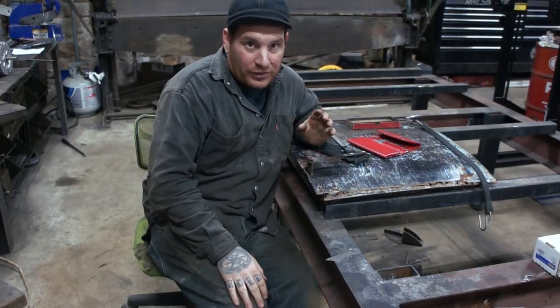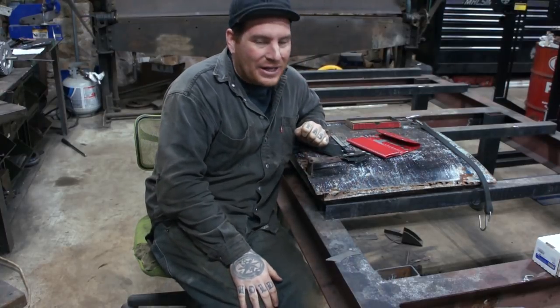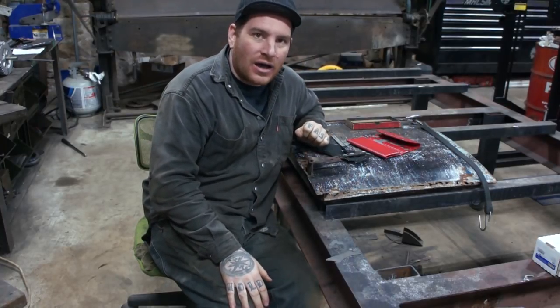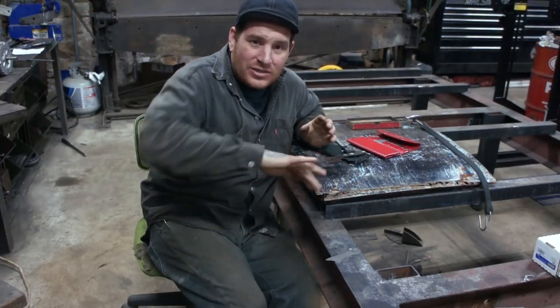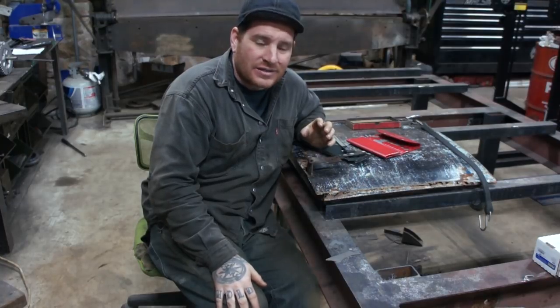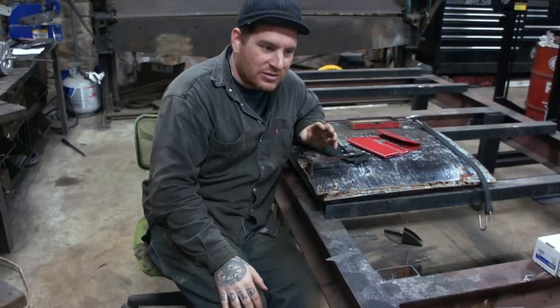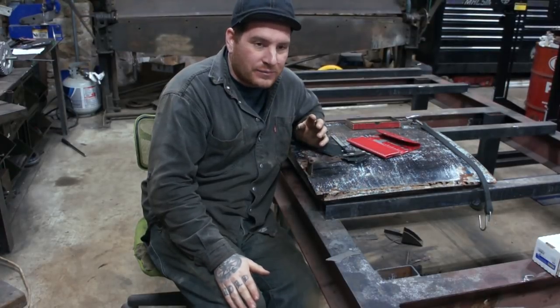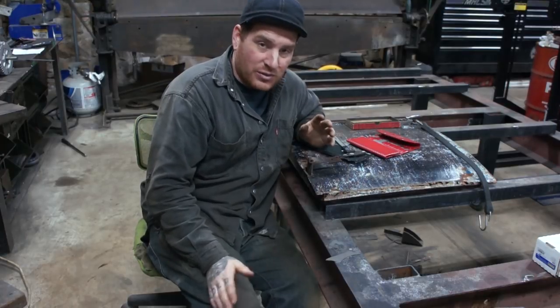As I mentioned earlier in the video, I don't really like a lot of the patch panels that are out there. They just roll an inch-wide bead that's really round and doesn't look exactly how I want. It doesn't look exactly like the original if you hold them up next to each other. So I figured if I'm going to make basically all the lower patches for this car, they might as well all be the same.